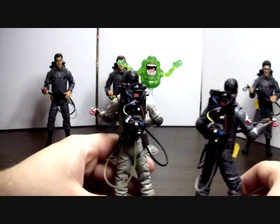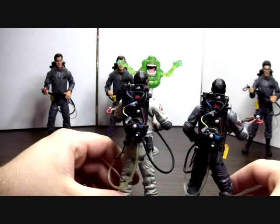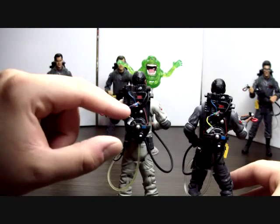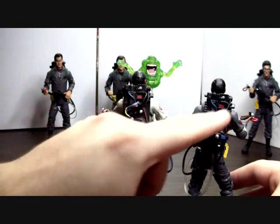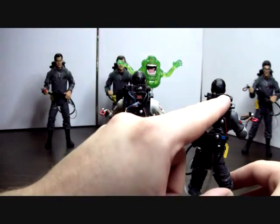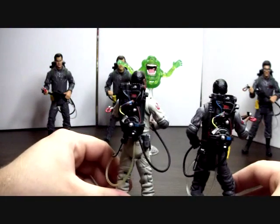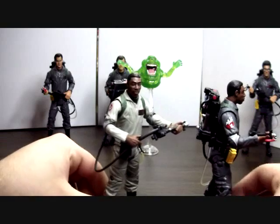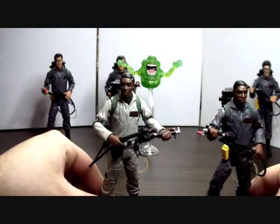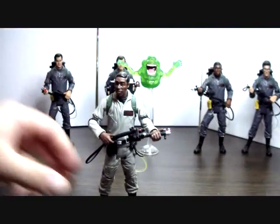Pack-wise, they pretty much have an identical pack. There's really no difference between them. This one actually looks like it's a little more highly sculpted, just slightly. There's a couple little things. Like, this looks like it's a dial of some sort, where this just looks like a round smudge. Just very little things that are different between the two. I'm guessing if I had the other 6-inch original Ghostbusters, they'd probably have similar differences. But I guess that's about it.